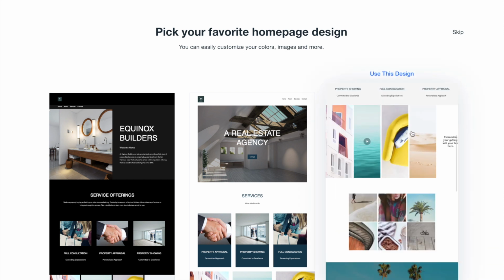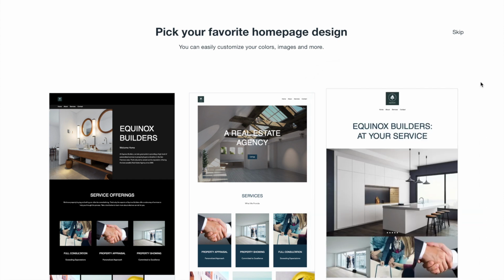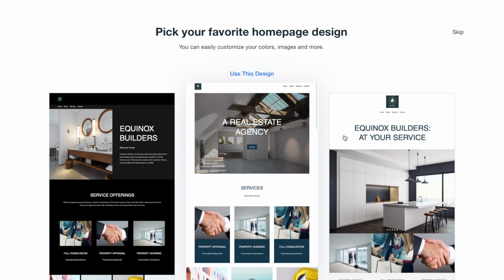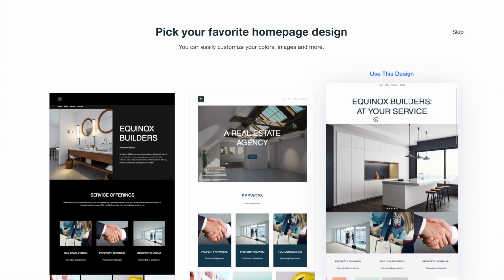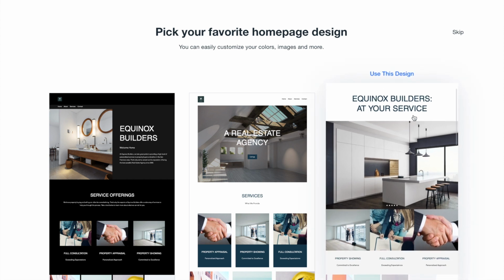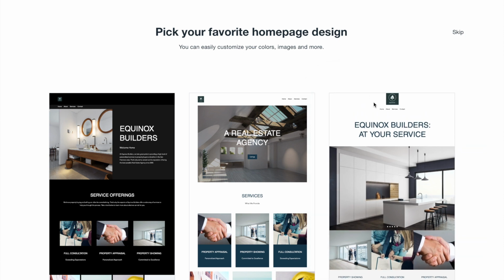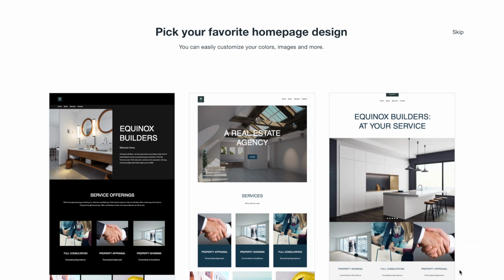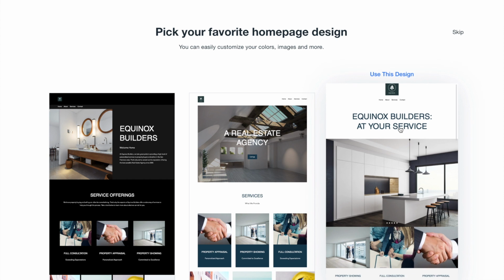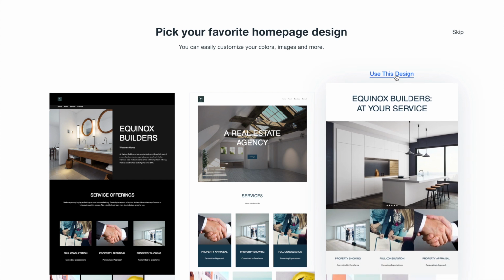So I'm going to select this particular design, but if you want to select any other design, you're absolutely welcome to do so. This is not hard and fast. You are welcome to change a design or a theme at a later point of time if you feel like changing. So as I am going to select this particular layout, I'm going to select use this design.